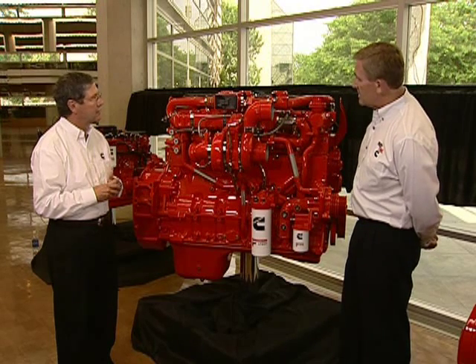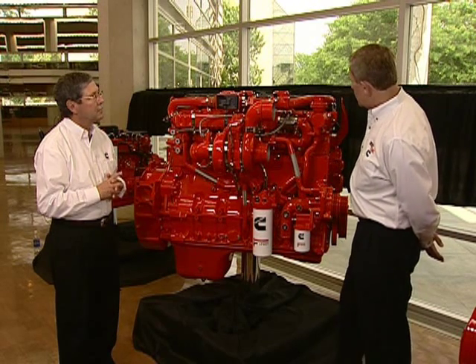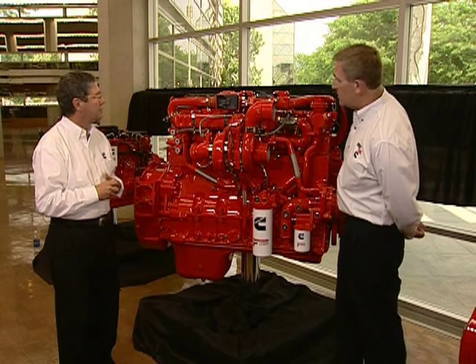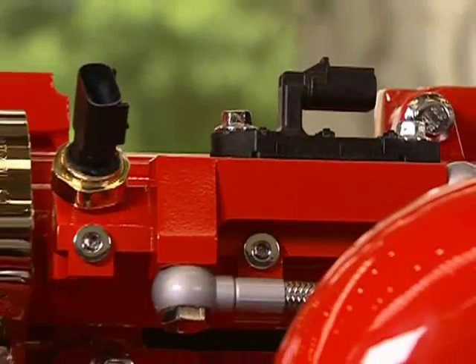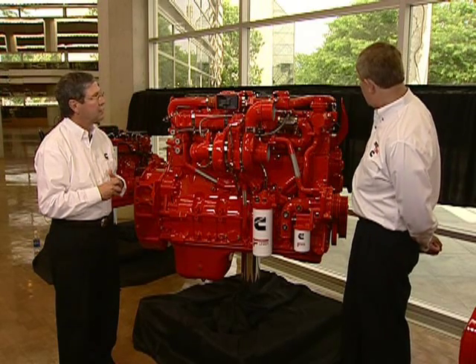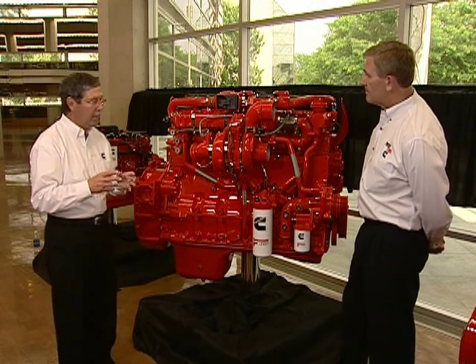Downstream of the VGT, you'll see the dosing injector. We don't expect it to be used very much in 2010, thanks to high levels of passive regeneration we expect to get with the DPF and the architecture of the engine having SCR downstream of the DPF. Towards the front of the engine, you can see the exhaust manifold leading to the EGR system through a bellows into the stainless steel shell and tube heat exchanger, then back across the top through the EGR valve, through the EGR measurement system — a fully integrated delta P sensor with no delta P tubes. The exhaust gas is then recycled to the intake via the front of the engine, where it mixes with the intake charge to control NOx.